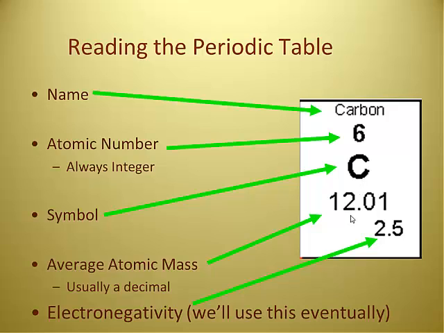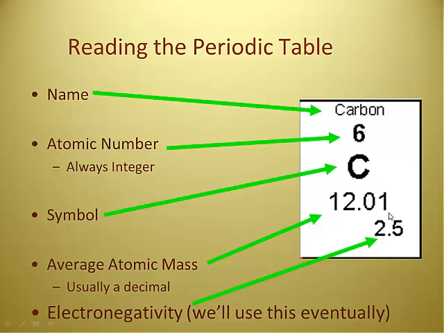Some of the elements have one symbol to represent them. Some of the elements have two letters, correct? Right, so if this was copper, it would be a lowercase letter after the uppercase. But this is not copper. The average atomic mass is usually a decimal, 12.01 in the case of carbon. And is that .01 important?